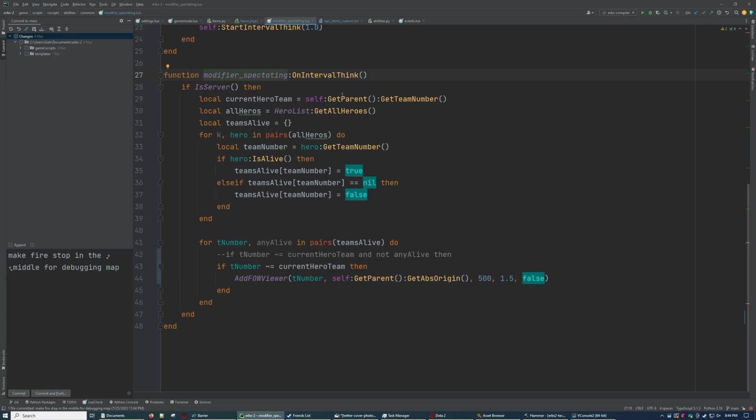Basically what it does is it says, okay, we're going to get the current hero's team number, and we're going to get a list of all the heroes, look through all of them, see which teams have any person that's alive, and then after that, cycle through all the teams. And here you can see where I changed the logic to make it work in development mode.